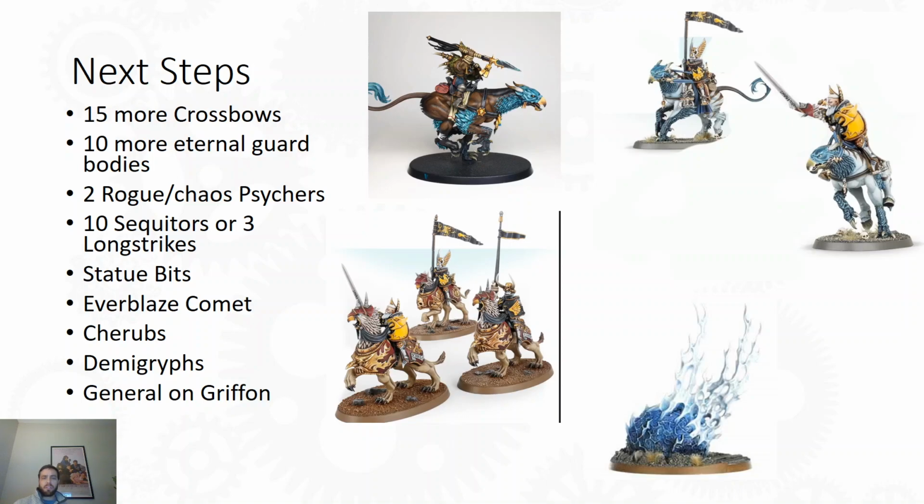Need some statue bits. Need the Everblaze Comet, the Cherubs, and some Demigryphs, whether that's just the Demigryphs or both of these kits. So a number of small things to pull together, but nothing too much. Probably easier than that Cogfort army I'm still working on. Lastly, maybe a General on Griffin, depending if I want to go 2,000 points or not. I think with my current setup, it's about 1,100 points with what I have, so I could easily get to 1,500.